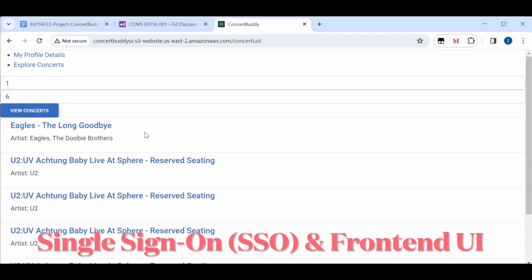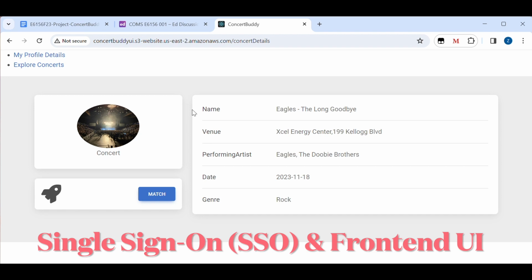So, for example, if we're interested in this concert, it's going to show the details of the concert and all the information from our concert backend API. And on this page, we can do the match. If we click this match button, it's going to recommend the other users attending this concert to us, the current user.